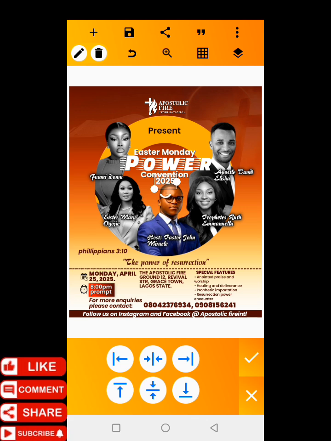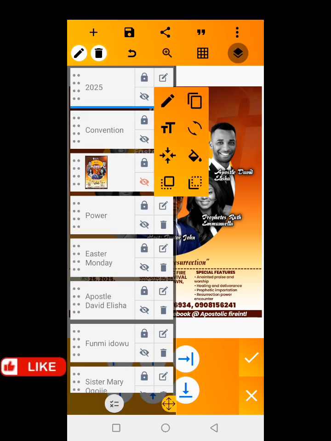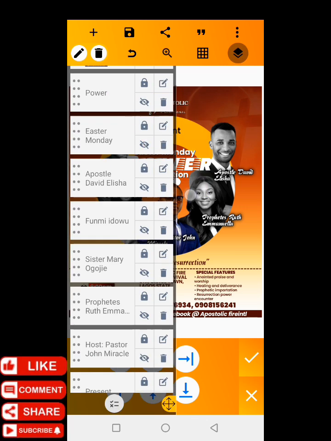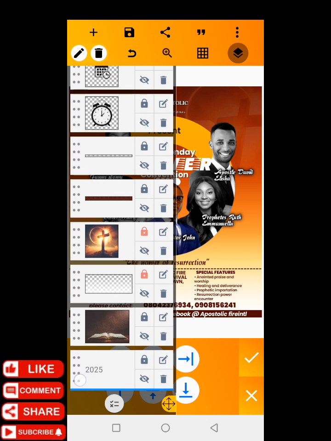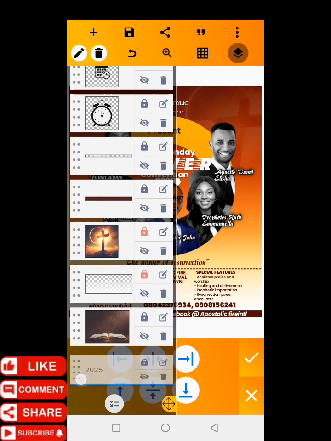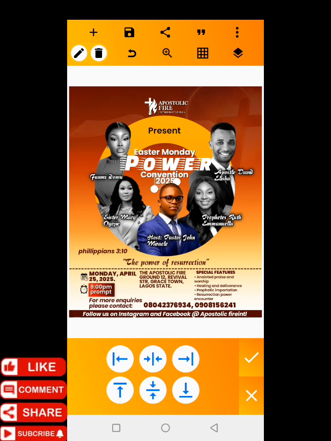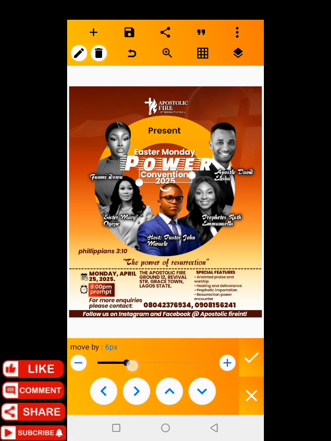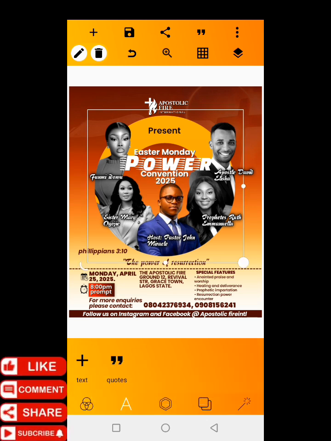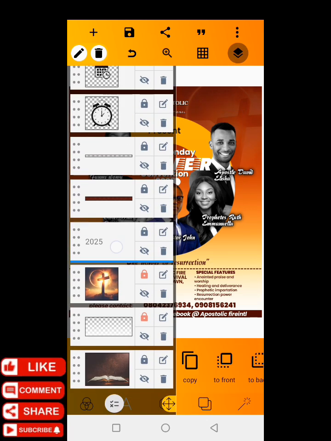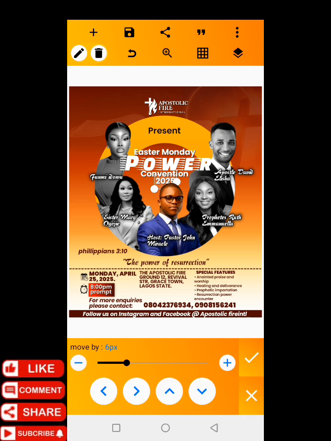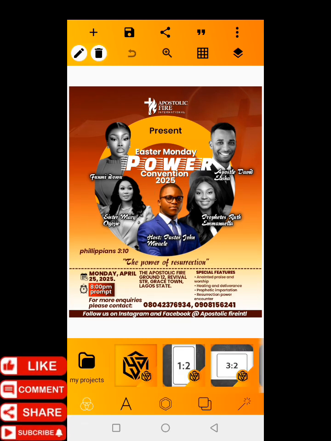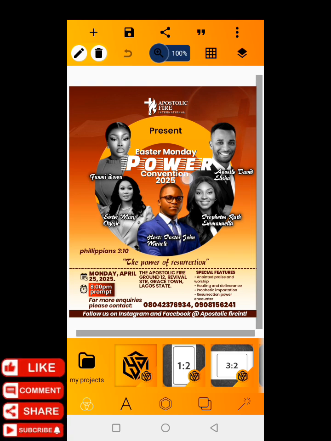Then I can take that to the back. It should be shown at the back of the image, but on top of the background. So 2025, I can adjust it a little bit. Then I can adjust that number again. So it depends on you, it depends on how you feel like. Yeah, can you see it now? The result. Can you see the result now?